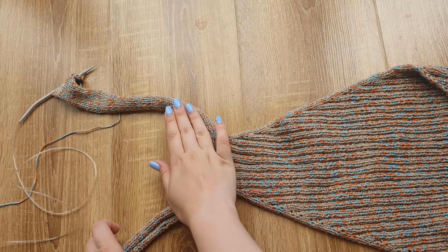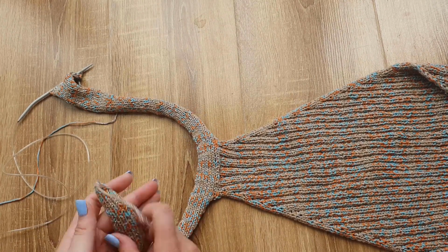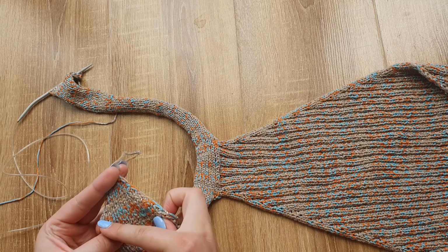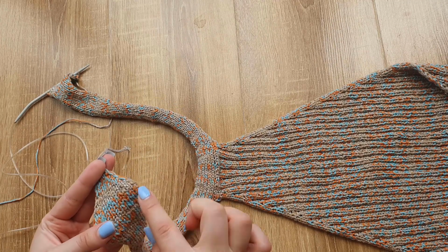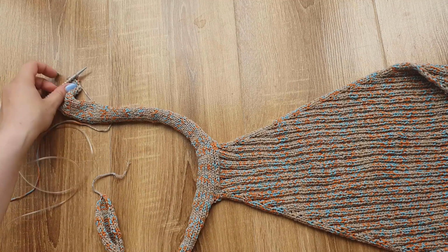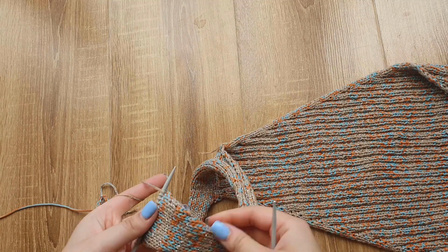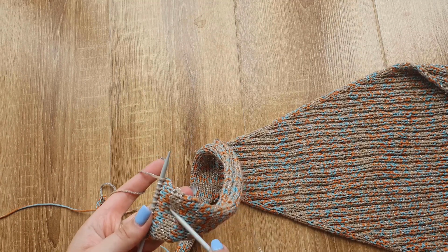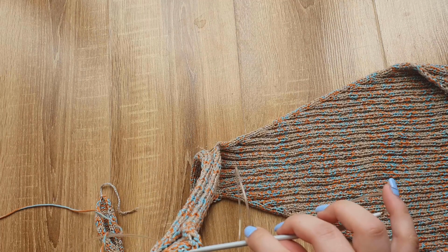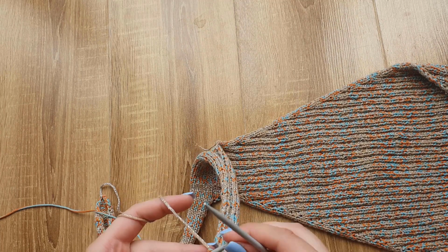After joining together both of this part, I've knitted another 26 centimeters, and now we will be casting off stitches. We will be decreasing 2 stitches in every second row so we can get the same shape like at the beginning of the strip. Slide 3 stitches.